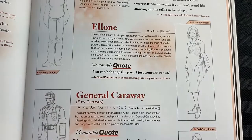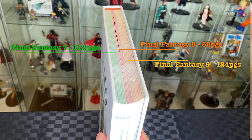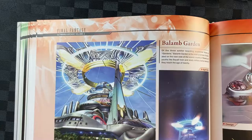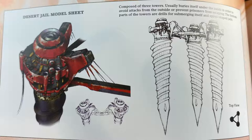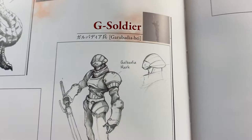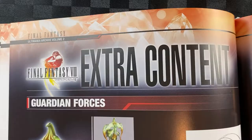Here we have the world map. It's a bit sad that Final Fantasy VIII got the short end of the stick — it doesn't have as much content as Final Fantasy VII did. We have Balamb Garden with these 3D renders, and there's concept art — digital concept art. Wow, it's so colourful, such a vibrant world. Here we have that prison which is drilled down into the ocean — really fascinating. We have some monster designs. Square actually had better graphics hardware so they were able to get a much closer one-to-one design. There's extra content featuring most of the Guardian Forces, which play a major role in both the gameplay and the story.